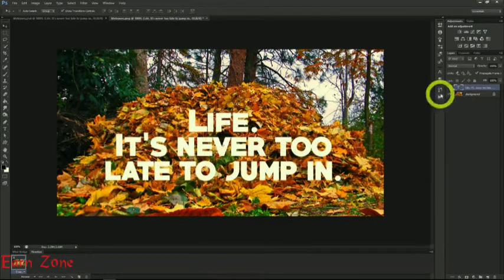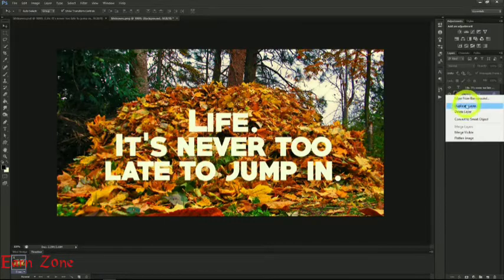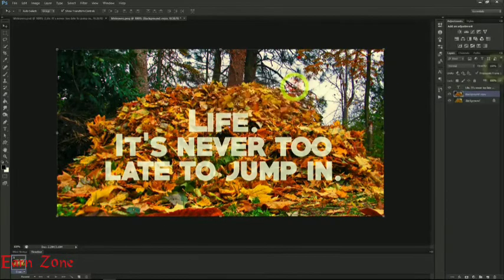To do this, let's create another background layer copy on top of the text. And we can drag the opacity down enough so that we can see the words behind it. Doing this will allow us to see what leaves overlap onto the letters, and we'll begin extracting the letters using the quick selection tool. We'll do this so it has some of the leaves on top to make the letters look good and buried. This is the most time-consuming process of this effect, as again, you want to make it look like the leaves are laying on top, so take your time to get the leaves to look good.